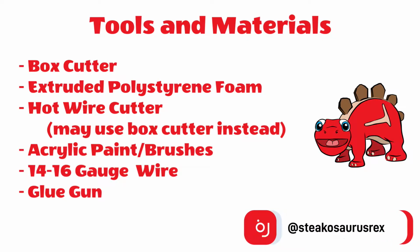The tools and materials are a box cutter, extruded polystyrene foam, which is different from regular styrofoam. This is like insulation foam you get from Home Depot. A hot wire cutter, but you can substitute a box cutter instead. Acrylic paint and brushes. 14 gauge wire, it's metal wire, very thick for posing things.